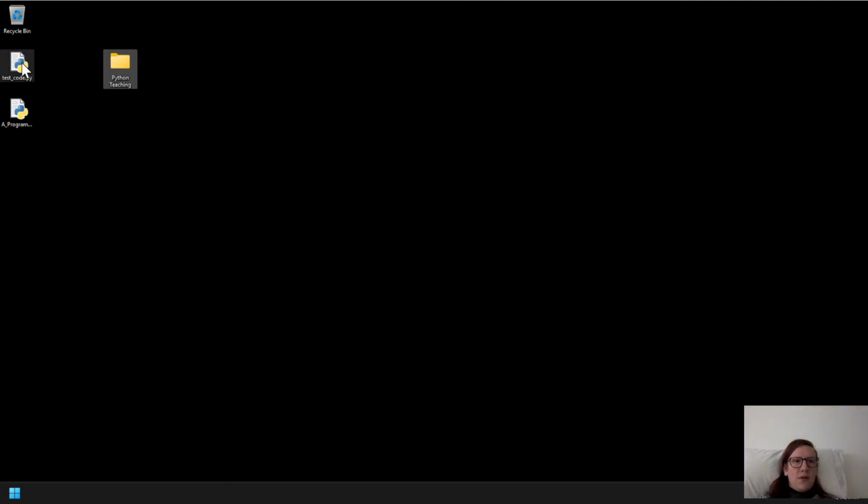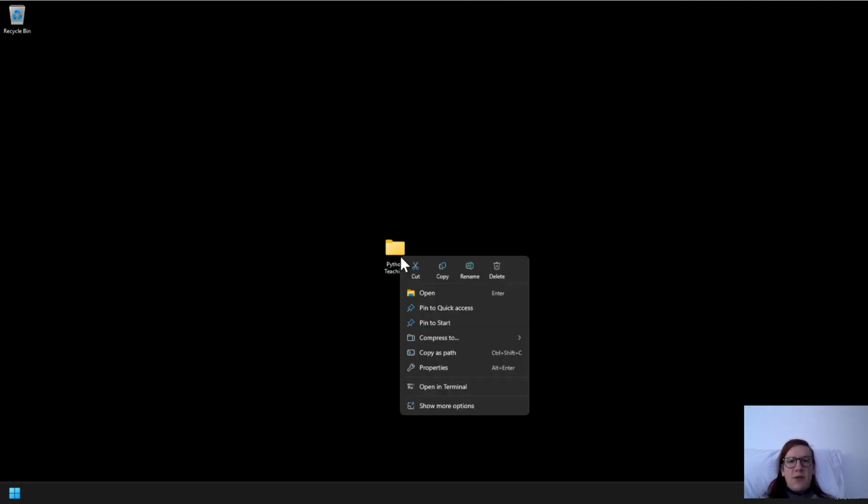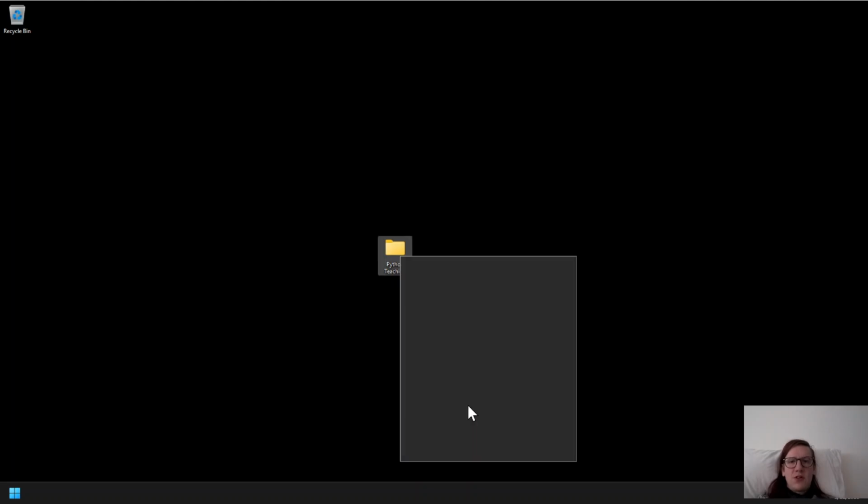Cool. First thing I'm going to do is throw these two files in there. Weird. Windows, always funny. There we go. I should put that right there. And then, since I have PyCharm installed and I did the option to add it to the context menu, I should have the option here to open this folder in Python Community Edition.